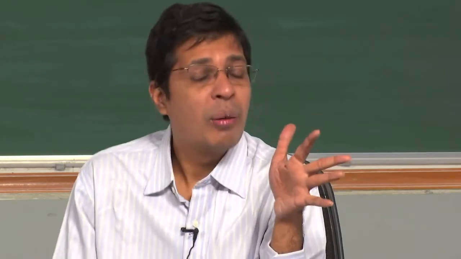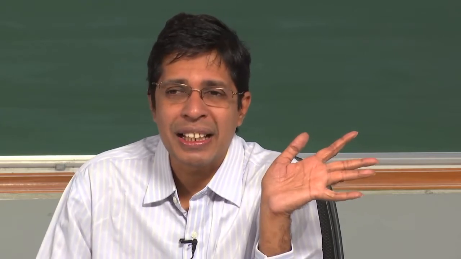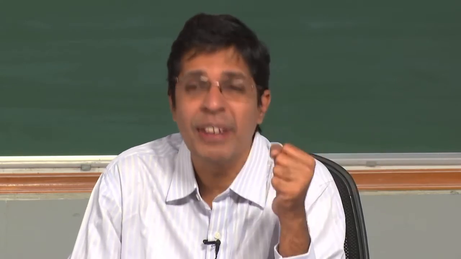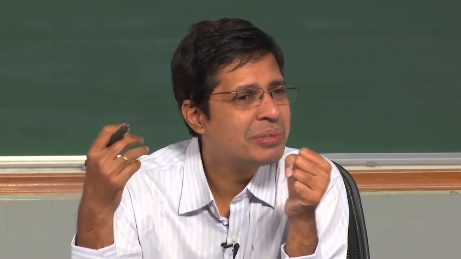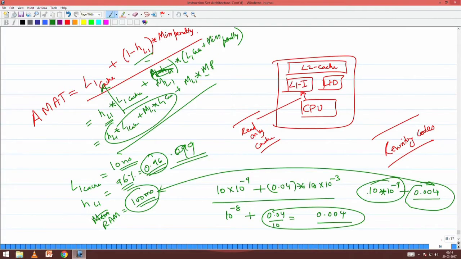But whatever good your cache would be, I have to have a very good hit ratio, and in spite of having a very good hit ratio, between these two components, memory still holds the major factor. So in the Excel sheet, this 10 power 10 into minus 9 will never even figure. There will be some one very far off, in Pondicherry. So we can't even see that one here.